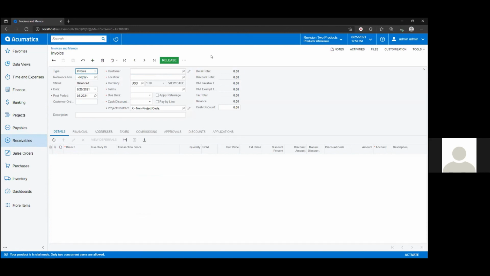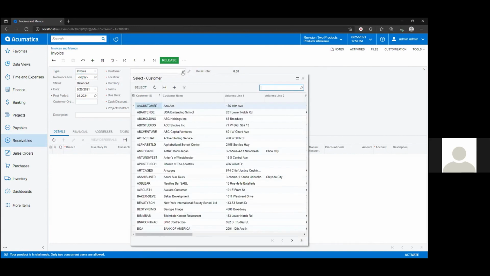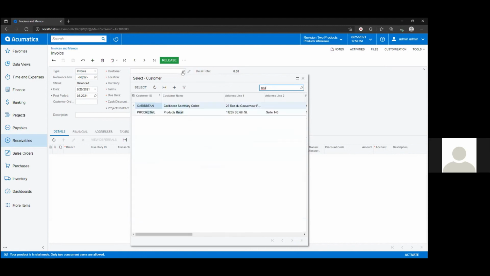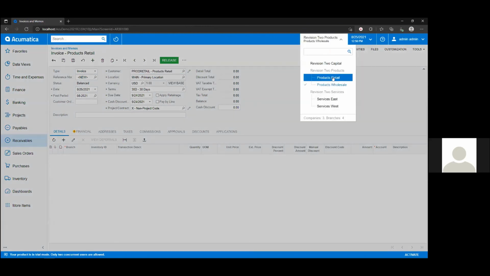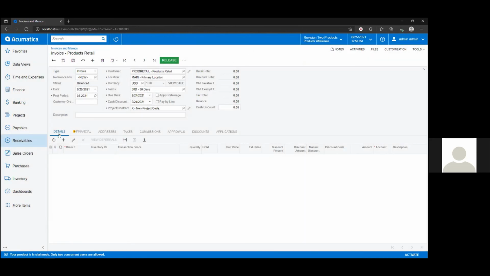They're buying some stuff from us. Each company in Acumatica can become a vendor and a customer. So if we look at the drop down here, Products Retail is a company in our system. They also happen to be a customer.